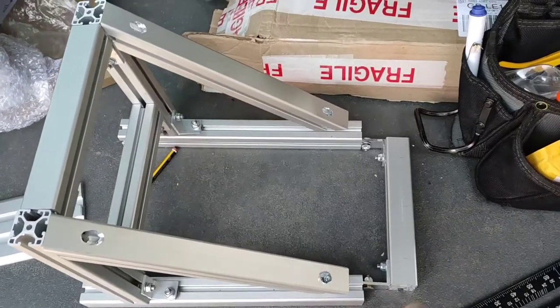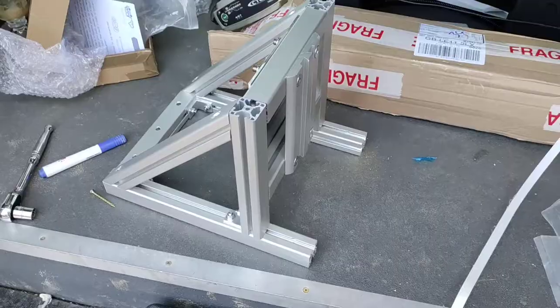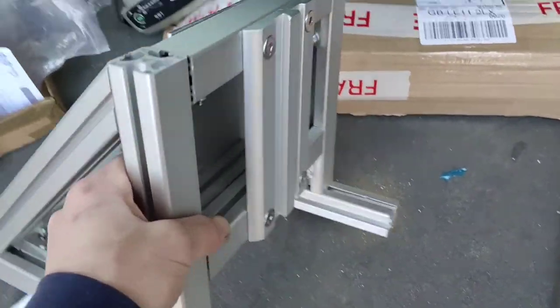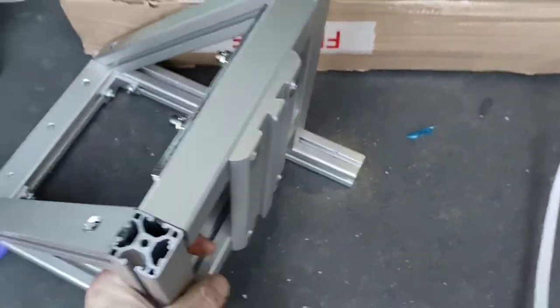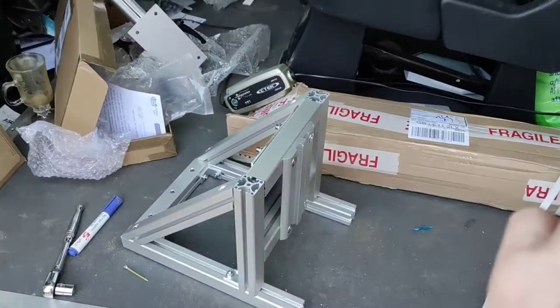Anyway, I'm going to go off, drill some holes in these, reassemble it, and then I'll show you all when it's back together. So here we have the finished table mount. It does look fairly hefty, but it's all aluminium, so it's not too bad. It needs to be fairly hefty to be able to take the leverage you get from the table.